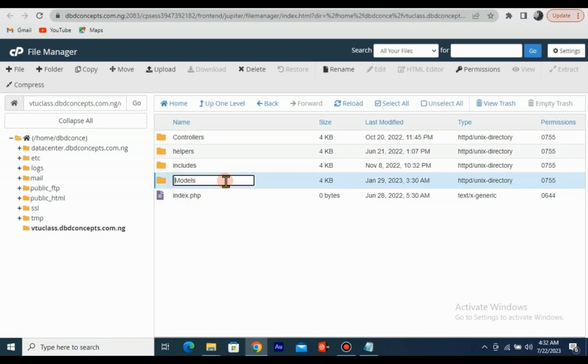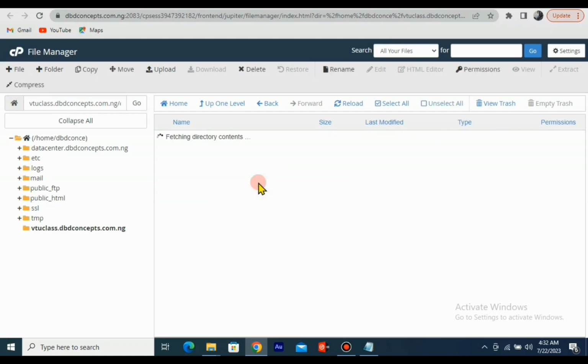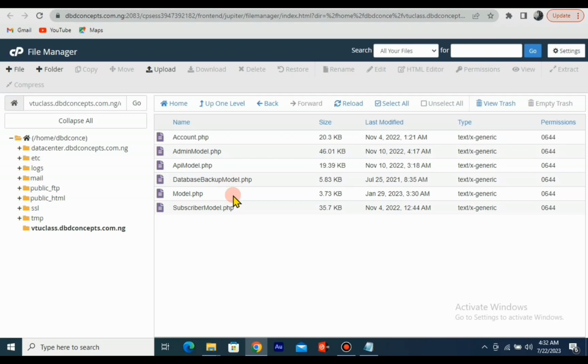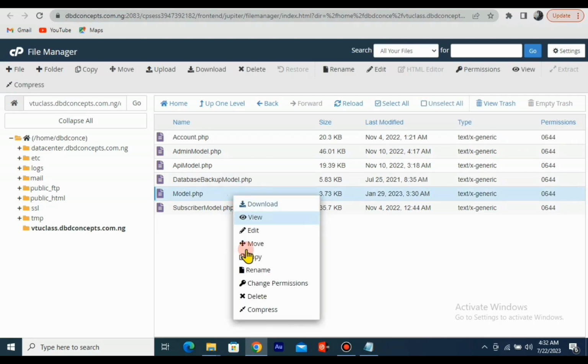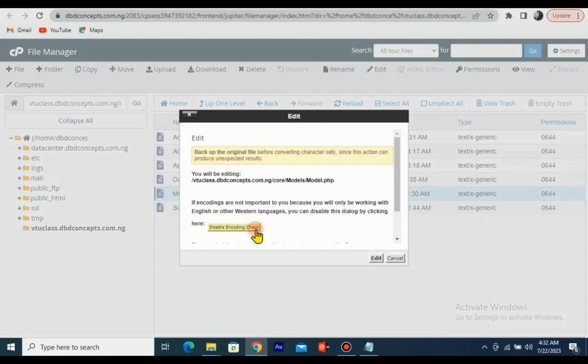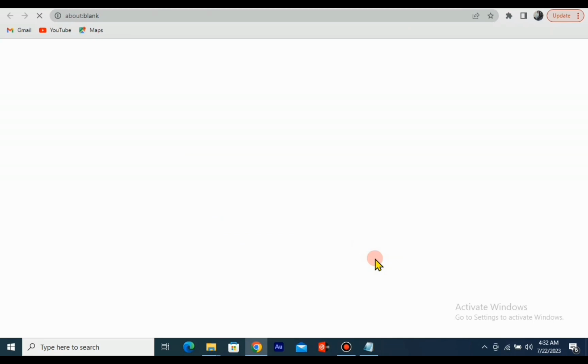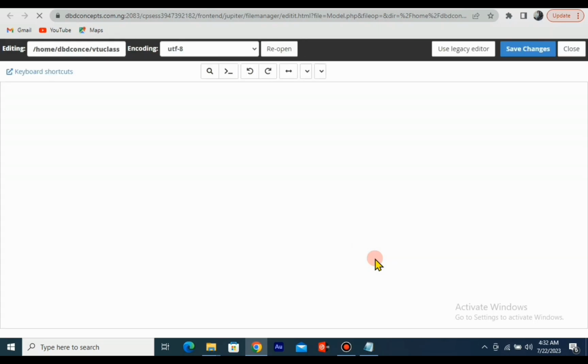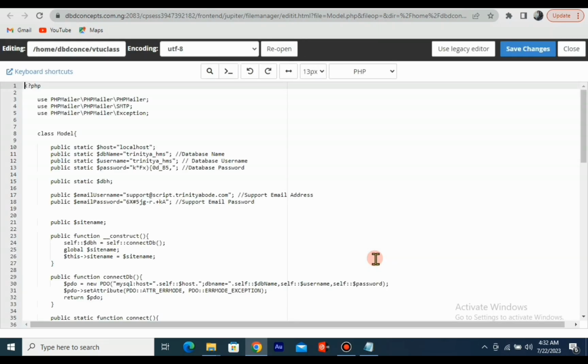Go to models and click on it too. We are moving. Go to models.php. That is where we connect our database, so that the database we uploaded can work together with the backend script. We want to connect everything together now. Don't do more than what I expected you to do here.